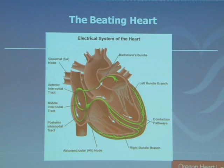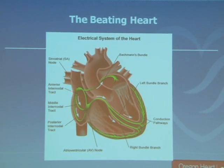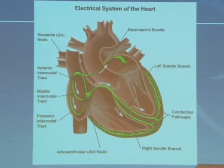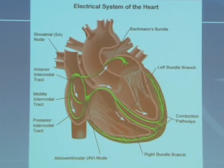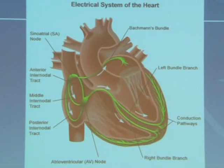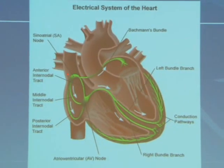It's automated. We come with our own pacemaker, essentially, and our pacemaker is a little bundle of neurons in the right upper chamber of the heart. It's called the SA node or sinoatrial node. You may have heard the term before, sinus rhythm, when we're talking about an EKG or a heartbeat. That's a good thing. I thought it would be a good name for a band as well, the Sinus Rhythms. Might be my next job in life.